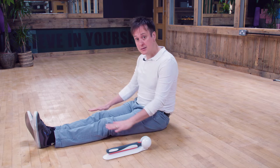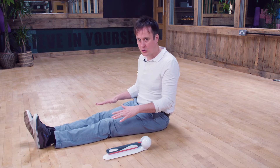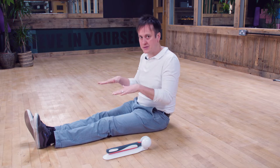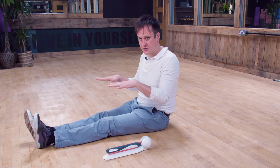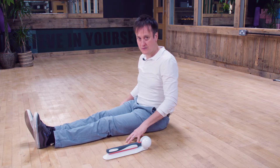You need to be sat on a hard surface, so ideally the floor. If you struggle getting on the floor, you can put a board on a bed. I wouldn't recommend using it straight onto a mattress because the mattress will be too soft, so the board makes it hard, but ideally use it on the hard floor.